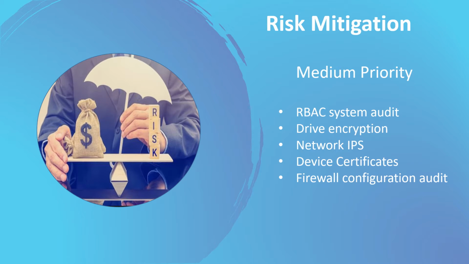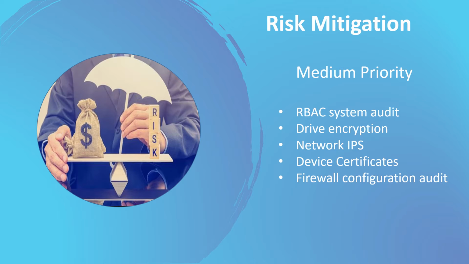Next, we'll discuss medium priority risk mitigation recommendations, which are intended to reduce the risk of misuse, theft, or exfiltration of sensitive data. The role-based access control system should be audited prior to the summit. This should include the verification of individual role membership, confirmation of proper role-to-access level privilege mapping, and a review of resources to ensure that they are mapped to the correct access level. Individuals should never be assigned more privilege than necessary, in accordance with the principle of least privilege. Taking these steps will minimize the impact in the event of internal data theft or end-user account compromise.